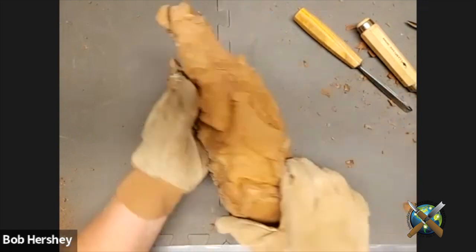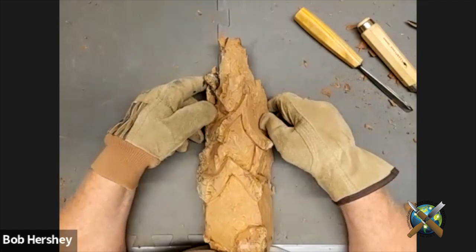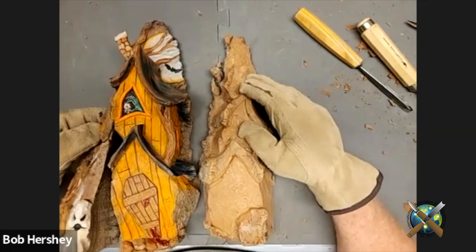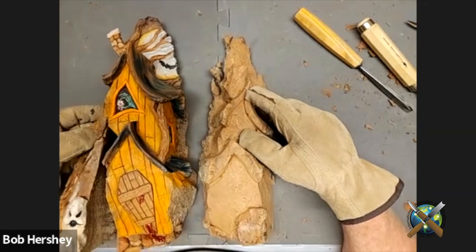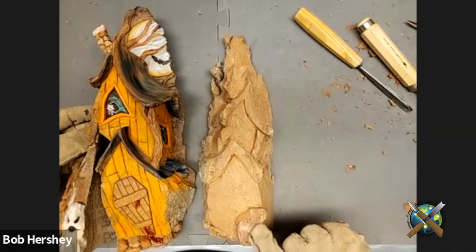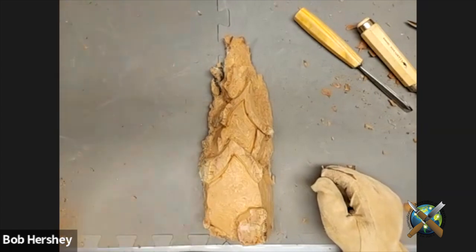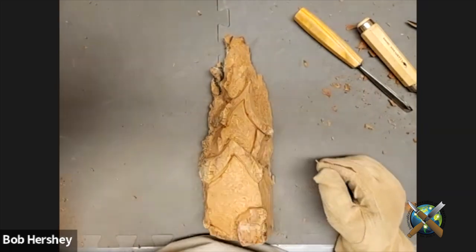I don't want to bore you completely to death. This is one I have a lot further along. I was working on just this week. And it has some similarities to this other piece. It's not going to be as big. I'm not going to try to make it as gory. I'm going to put a front door on this, hidden partially by the pumpkin. If I keep the pumpkin, I'm not going to put the coffin door on. And I thought I might just carve on this one a little bit.